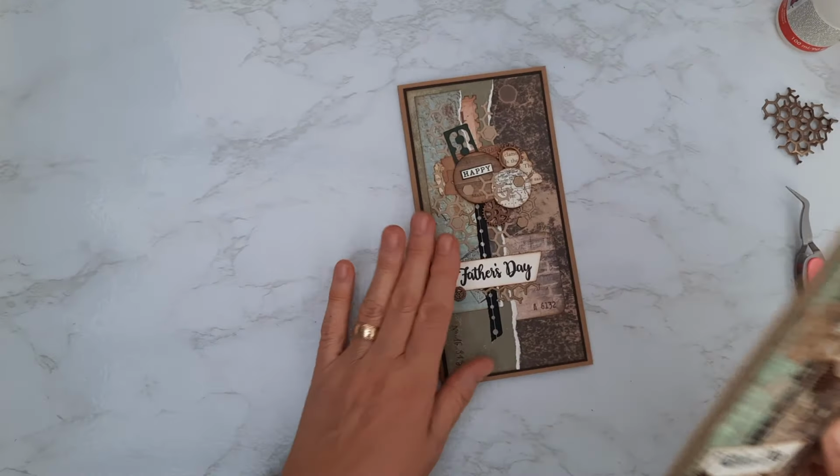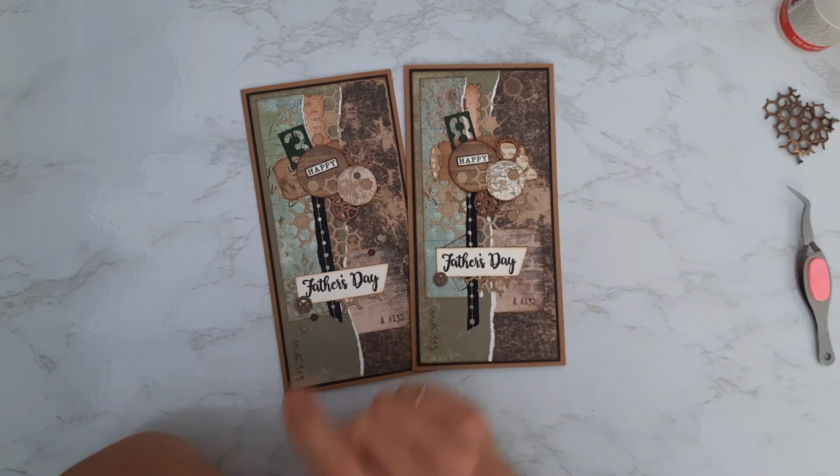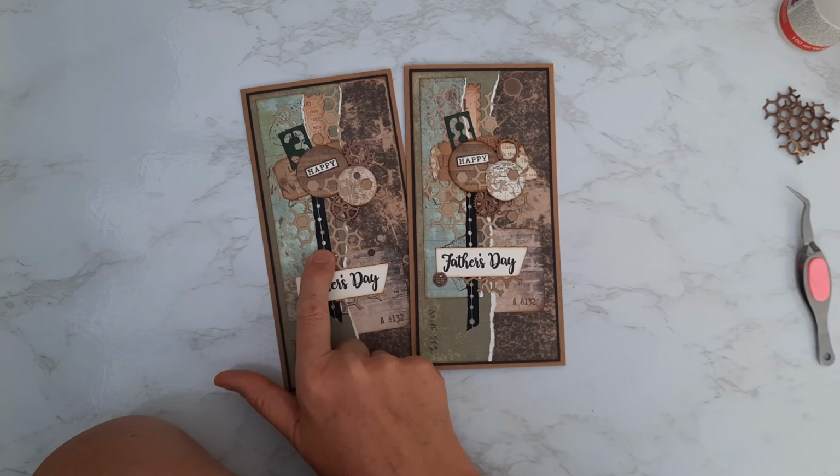So this is the one we've just made. This is the one that I did. I've got the book paper in the back of that one. I think I'm actually going to stay with the original for my dad, to give him this one. No particular reason. Yeah, I think I'm going to stick with that one.